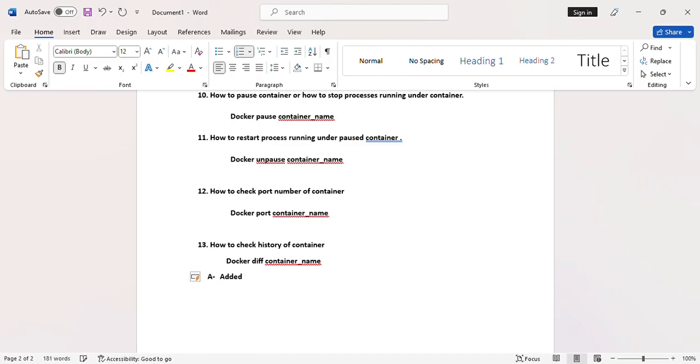A indicates an added directory, then the second one is D for a deleted directory, and the last one is C for a changed or updated directory.